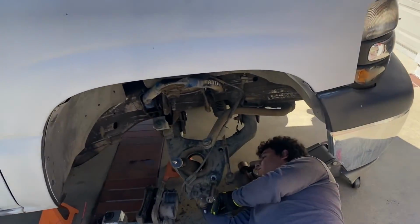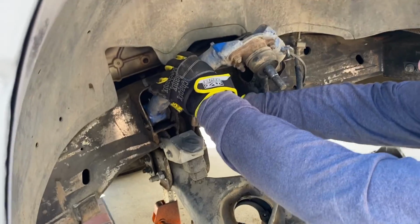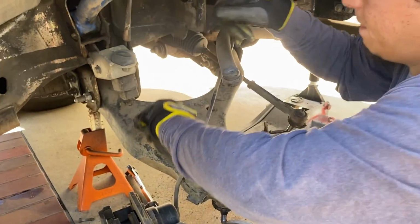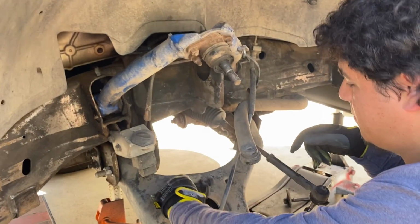It's coming along, it's coming along. I will go ahead and get this control arm off, put the new one, install the new springs, and hook her back up.